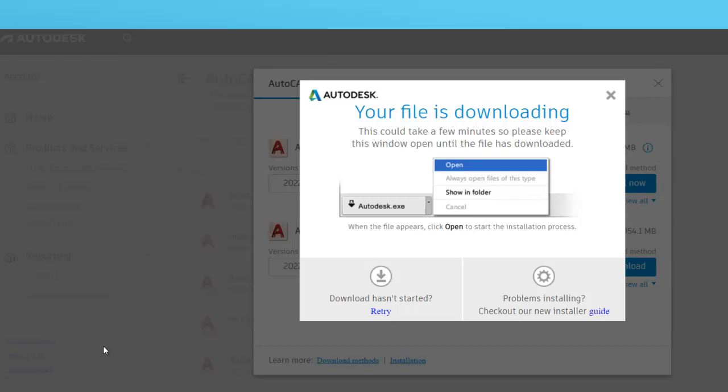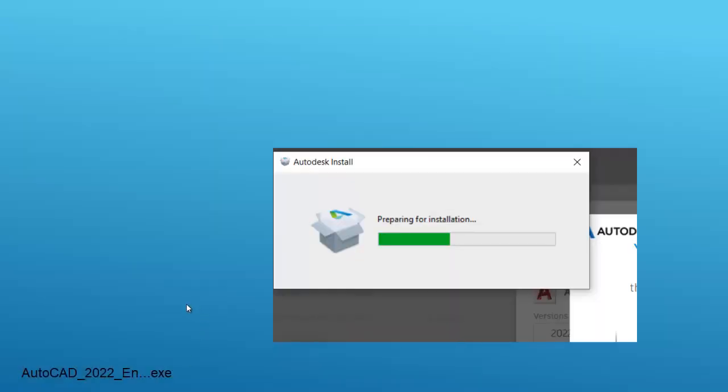And if you look at the bottom left-hand side of your screen, you will see that the file is downloading. You need to wait until it's finished. When that download is finished, you will see that there's no activity here in the bottom left. Simply double-click on the file name. And once you double-click on the file name, the file will start to install. And you will see the screen going across and it will say preparing for installation. And it will go until it's completed.